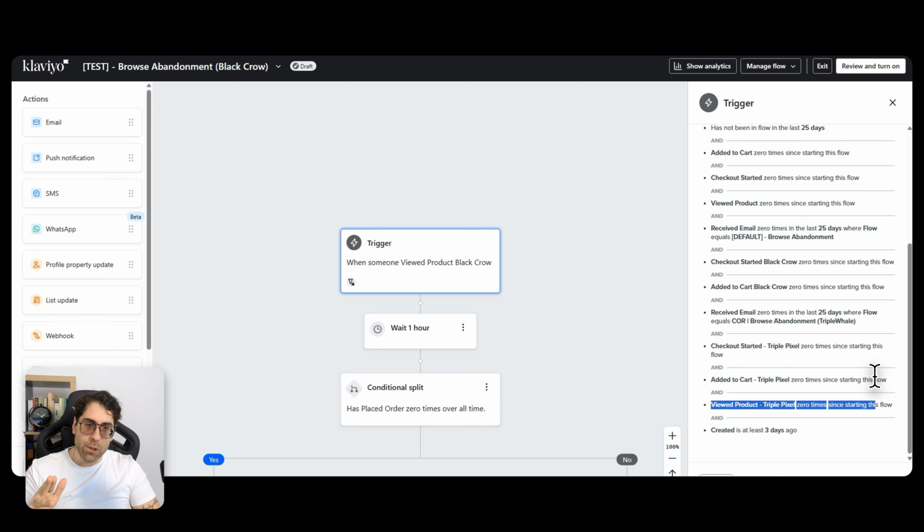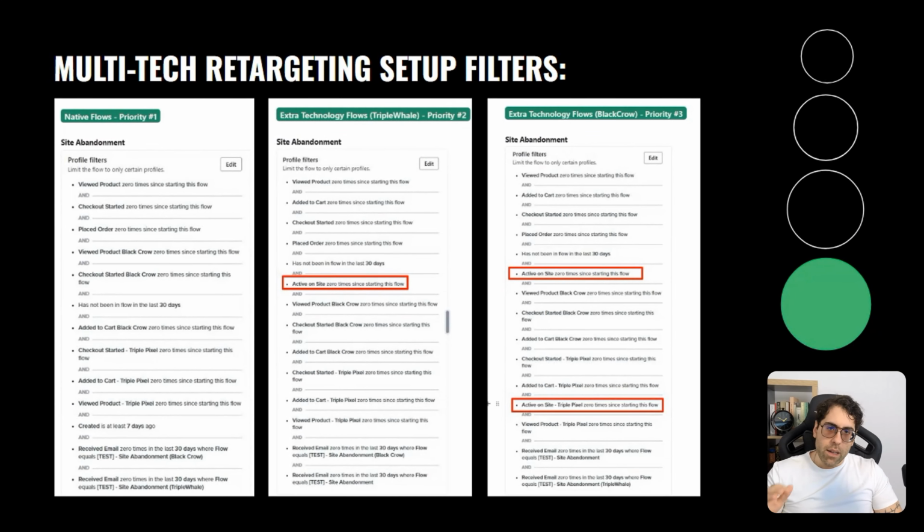If you're using any of those technologies, be sure to check the setup, because I promise you that 99% it's going to be wrong. And if you do what I told you, it will be working the way it's supposed to. Before I wrap up, I've included actual screenshots of the filters so that you can see them all in one place. Feel free to screenshot it. I don't really care. Hope it's helpful, whether you work in-house or for a brand, or as a consultant. Chances are your setup, if you're using those, was not correct, and hopefully this was helpful.